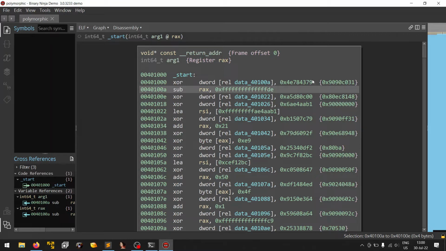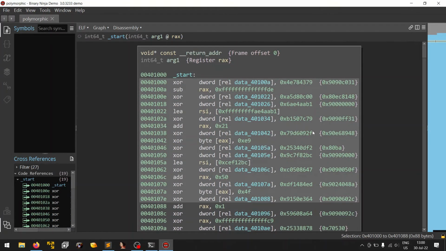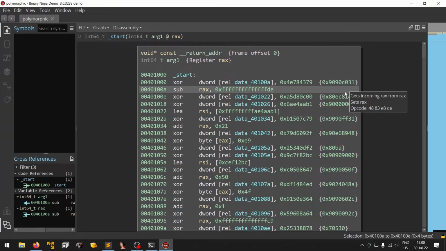And we can also see that this same pattern is all over the binary, which means that this binary will unpack itself, or maybe decrypt itself, at runtime. In reversing terms, this is known as self-modifying code. So the binary is modifying its code at runtime. So how can we solve this?